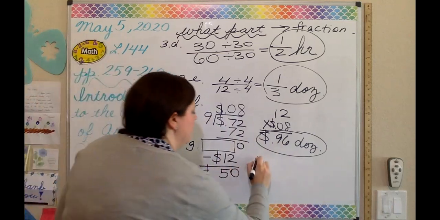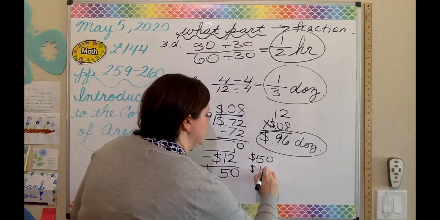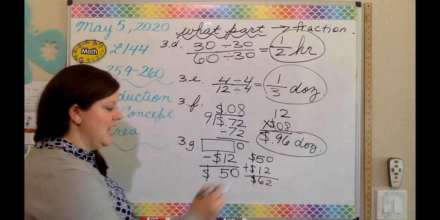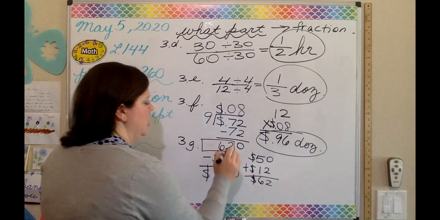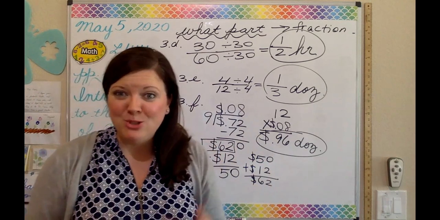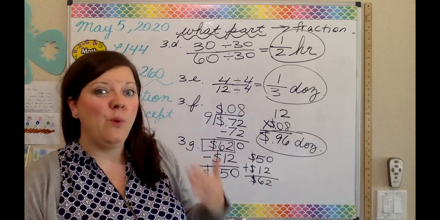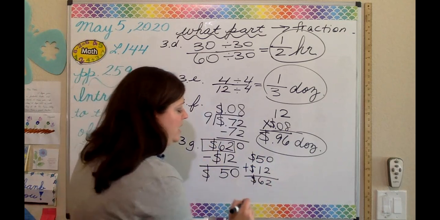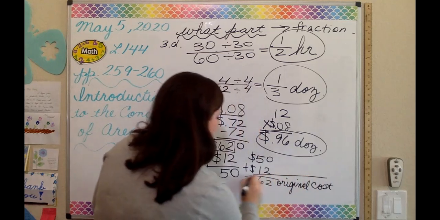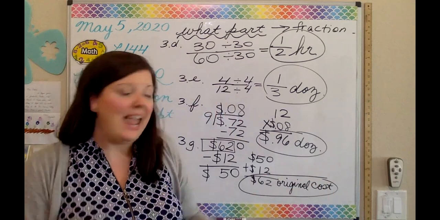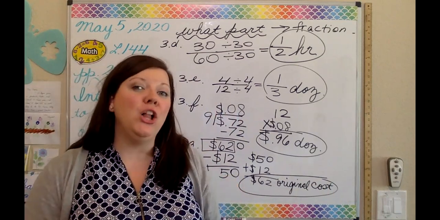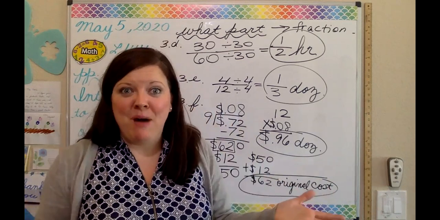Let's do that. Here we go. $50 plus $12 equals how many dollars? $62. Well, let's plug that in and see if it works. 2 minus 2 is 0. 6 minus 1 is 5. Hey, that works. So sometimes doing the opposite is actually a way to find out the correct answer. So the original cost was $62. We found that out by taking how much he paid and adding back the $12 that the store saved him by the sale that was going on.